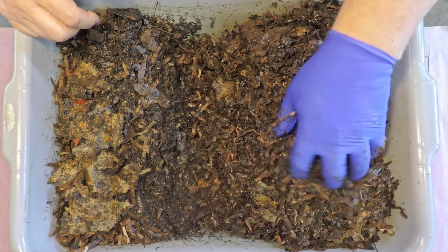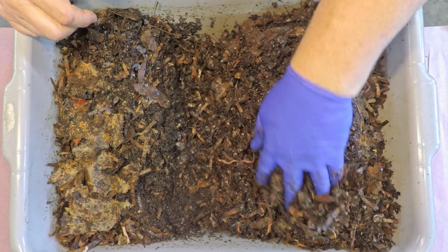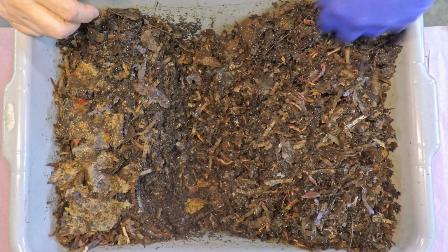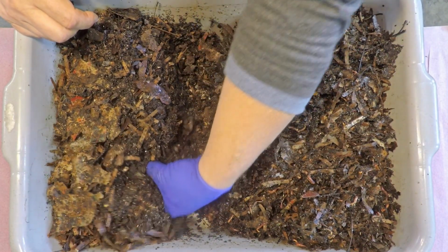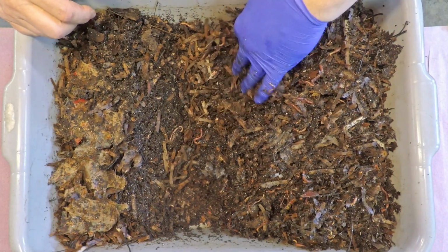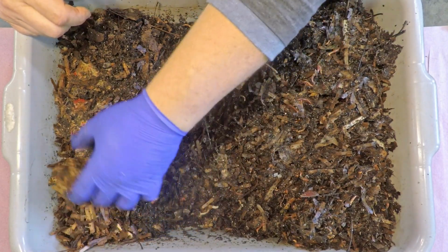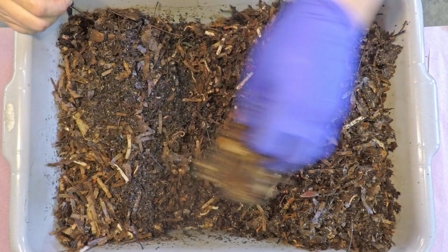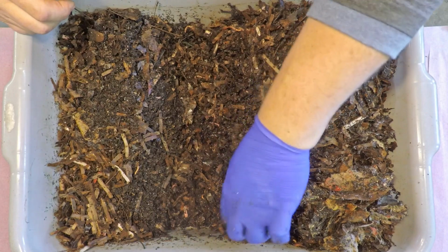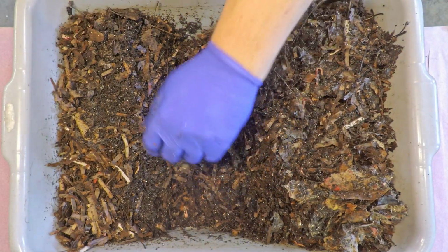The other thing that we hinted at last time, and based on the people's comments in the video from last time, it did seem like most people were in agreement that it would be a good idea to alter the method that we feed this system a little bit from what the norm around here is. The norm is typically just to excavate a pit right down the middle and apply their feeding there, right down the middle. But we thought we would change things up here a little bit just to increase the novelty of this bin a little bit.